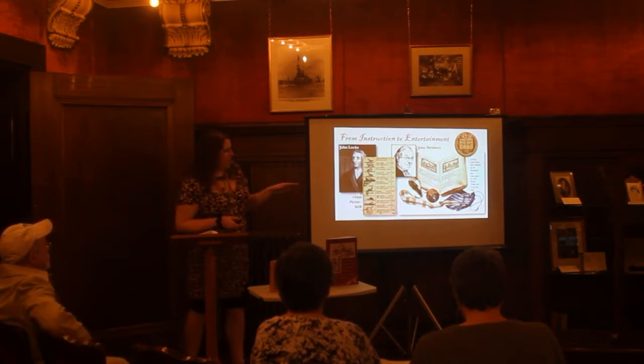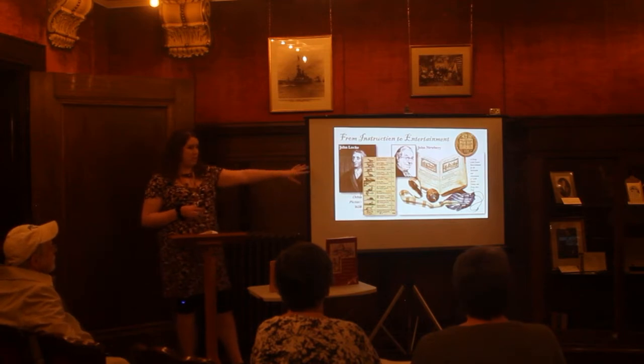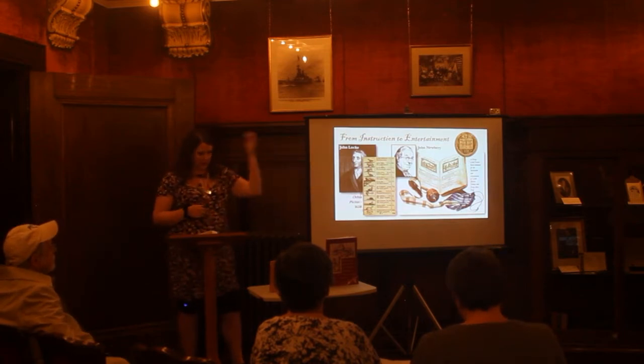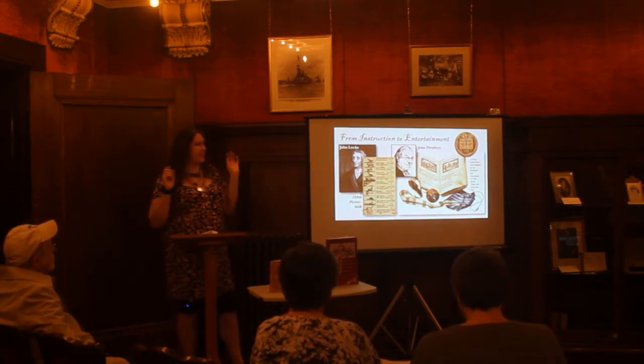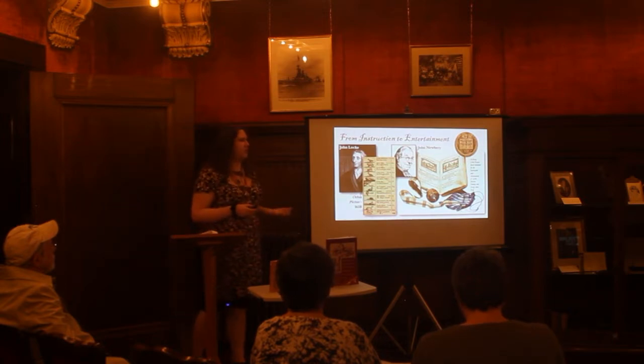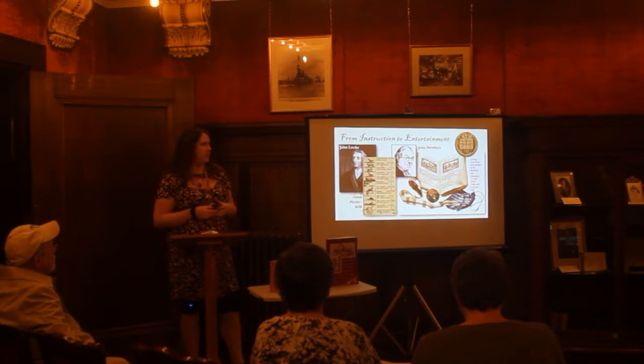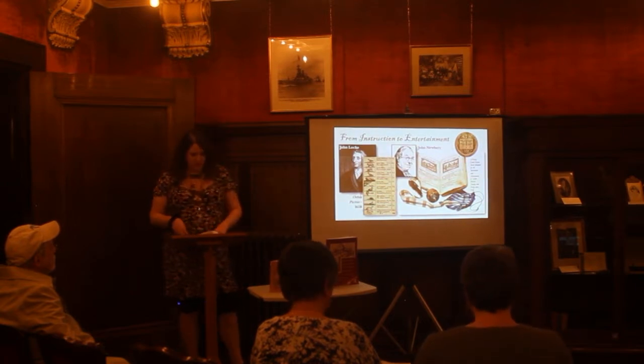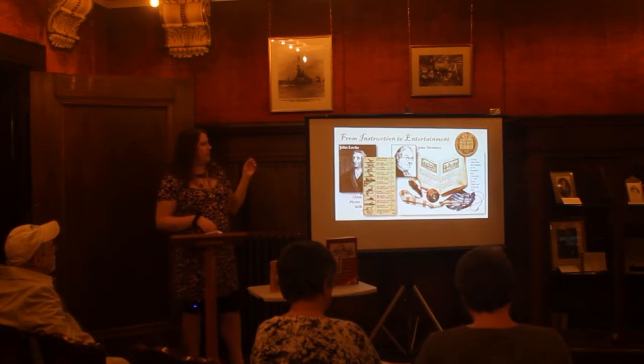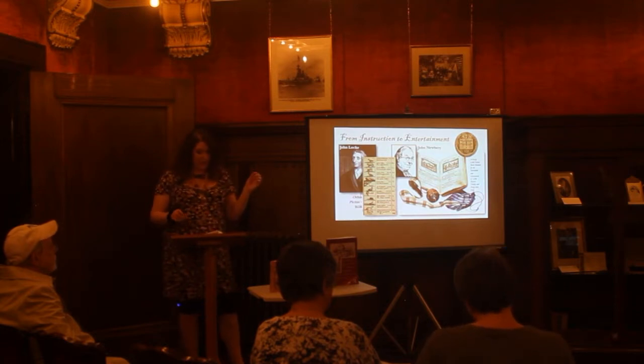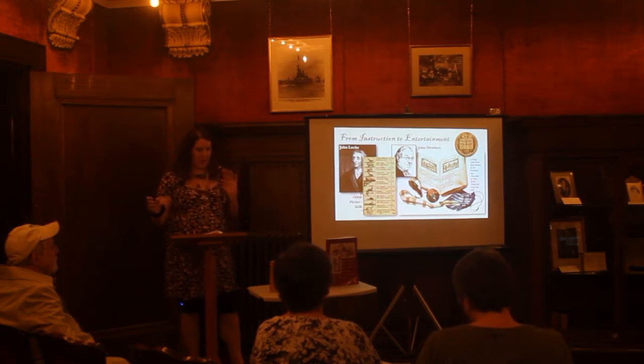Then there was this guy, John Newbery. If you've ever heard of the Newbery Medal, the Newbery Honor, this is where that comes from. He is considered to be the father of modern children's literature because he was the first person to really take the concept of children's literature and make it entertaining for kids more than anything else. So he wrote this book called A Pretty Little Pocket Book intended for the instruction of Little Master Tommy and Pretty Miss Polly. It's a little bit of a mouthful.